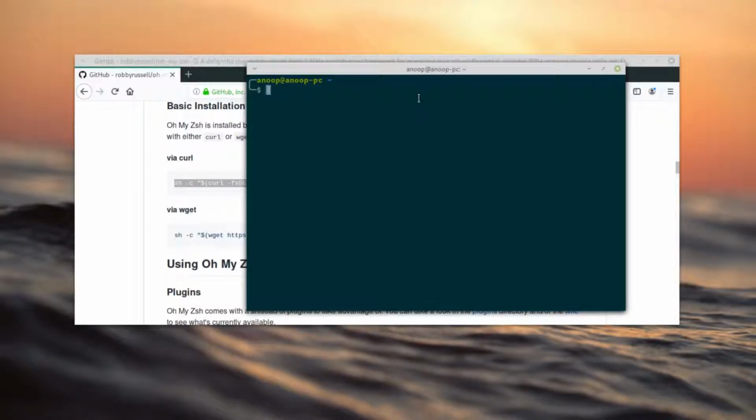And we can check if that history substring search has worked. So I'll type in some commands like git, and upon hitting the K key I can search the history. You can see that the commands that we have previously used to install Oh My Zsh are showing up there, so it's working.